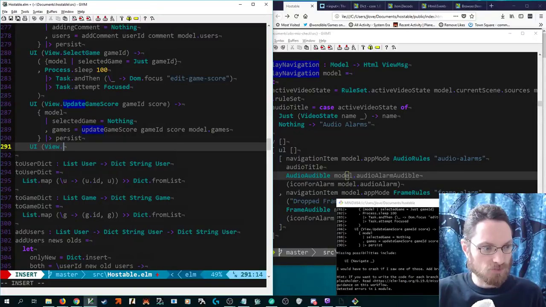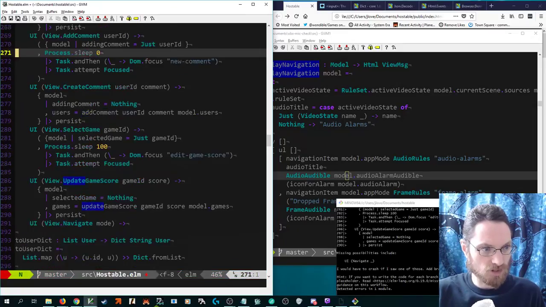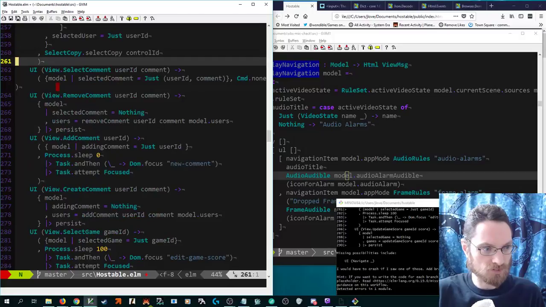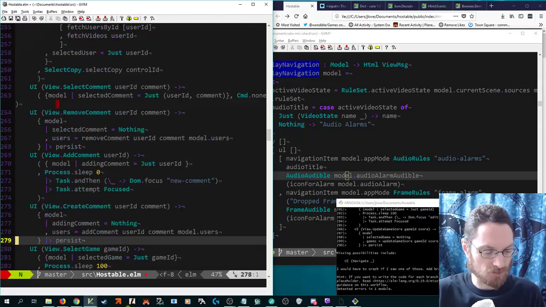UI view dot navigate to a mode. This is probably going to be pretty close. Yeah, pretty close to that.